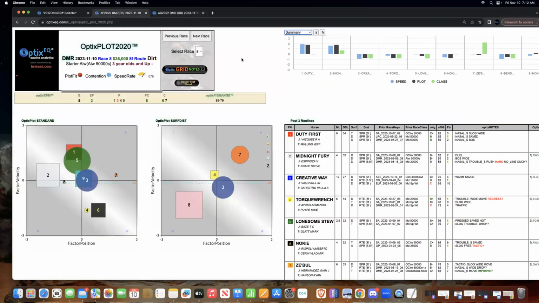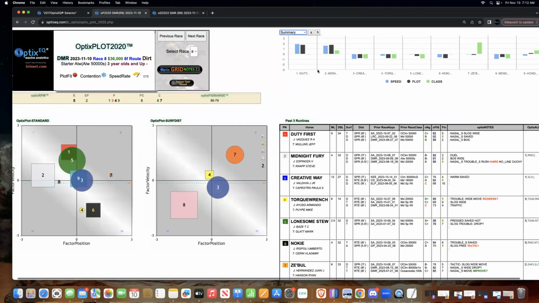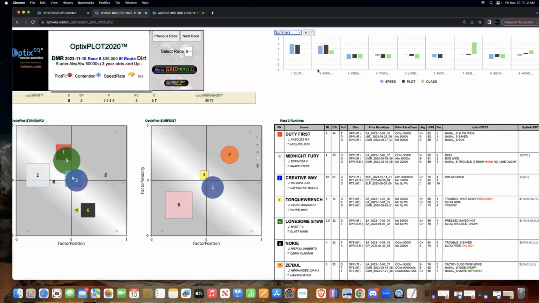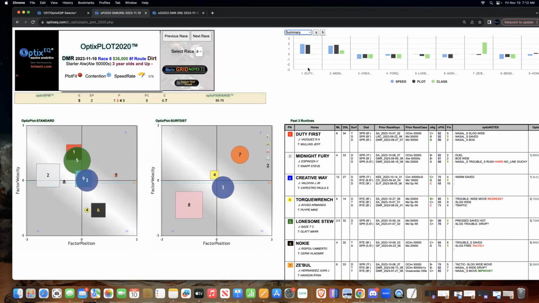For this race, I'm just going to keep it simple: 1, 2, and the 7, trying to play against the 5 here. Simply looking at the plot, especially the summary information on the plot, is just great. It can give you an assessment quickly of which horses have class, speed, and pace energy. I think it is very reliable. So you want to be looking at that information.